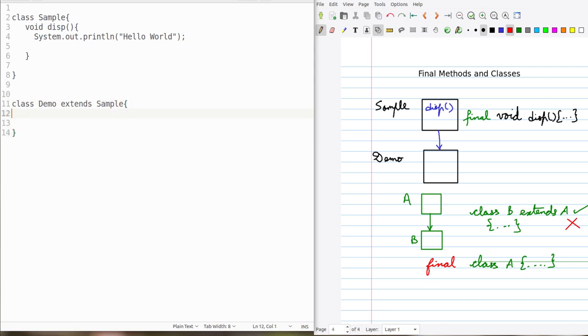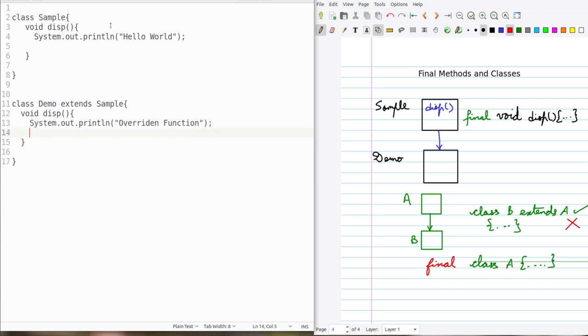Here we'll first try to override disp. So void disp, and let us say we write System.out.println overridden function. And let us say we declare the main method here only instead of creating a new class.